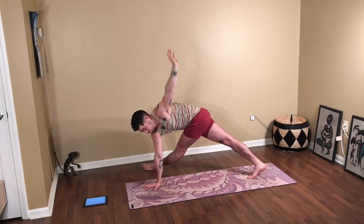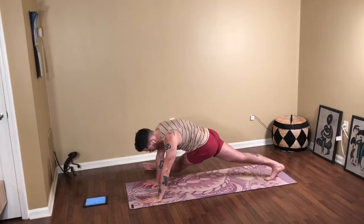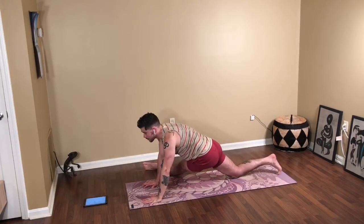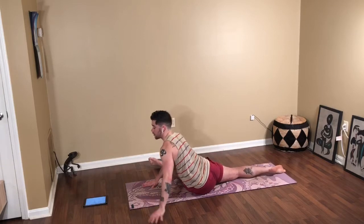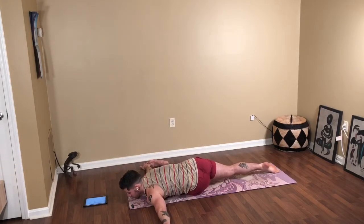Inhale. Exhale, both hands to the floor, finding prone revolved triangle. Right thigh comes onto the floor, left hip as well. Try to drop the chest, extend the arms in two opposing directions. Keep on trying to bring that right hip into the floor. Draw the belly in, revolve that towards the left side of the room. Maybe you turn the gaze over towards the left fingertips as well.